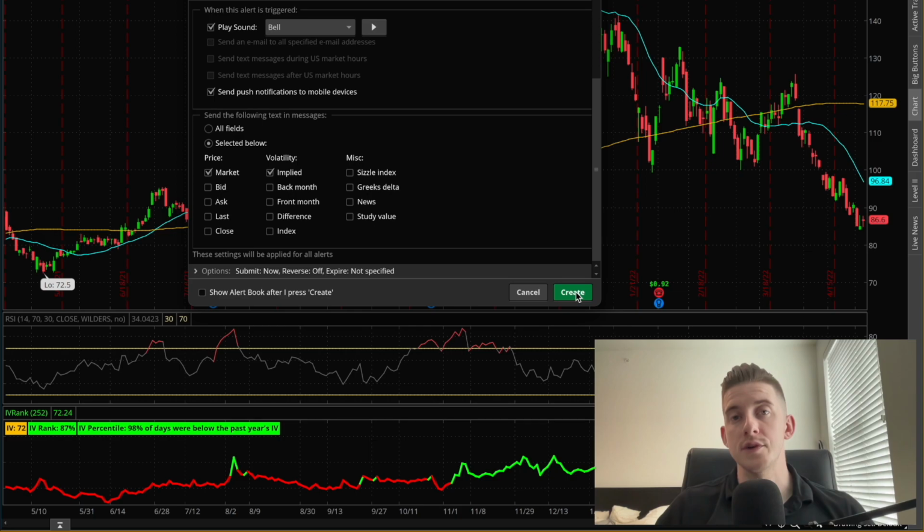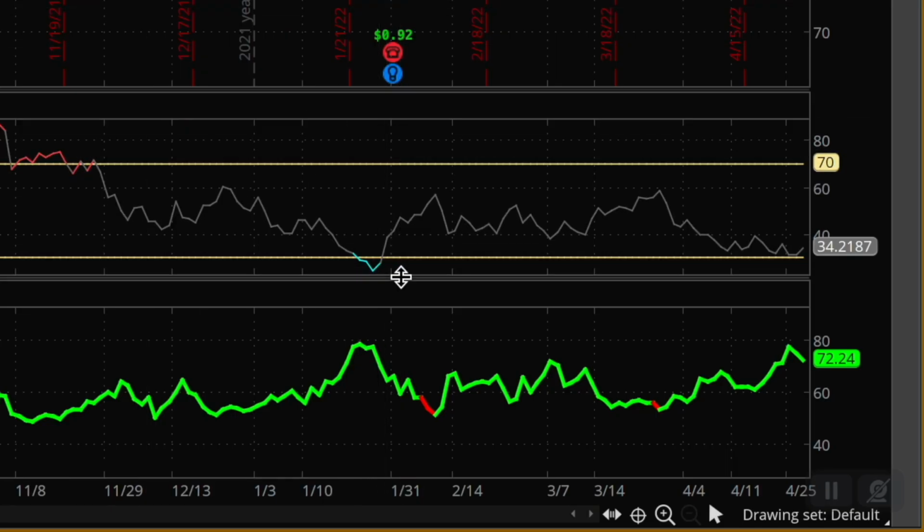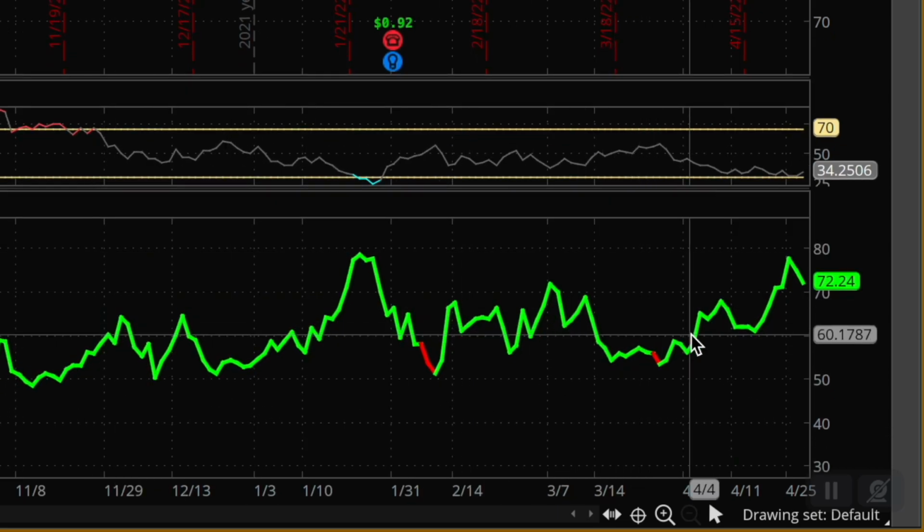So hopefully that was pretty straightforward to create your basic stock pricing alerts. But now in the case for options traders, there are a variety of different ways that you might also want to get notified. And one such way could be in regards to the implied volatility for the stock that you might want to trade. So in the case of AMD here, let's come down below and take a look at the implied volatility chart for this stock.